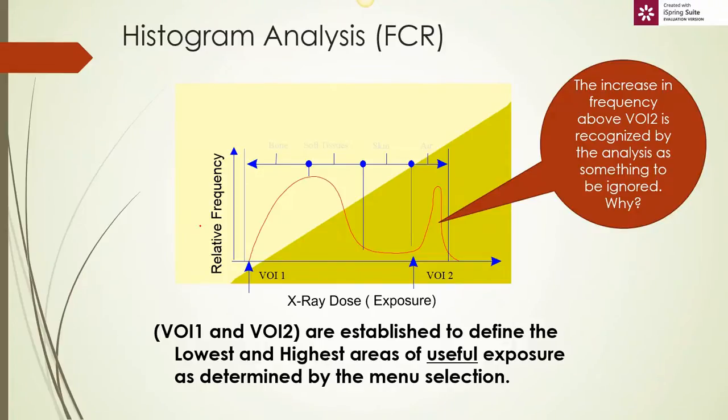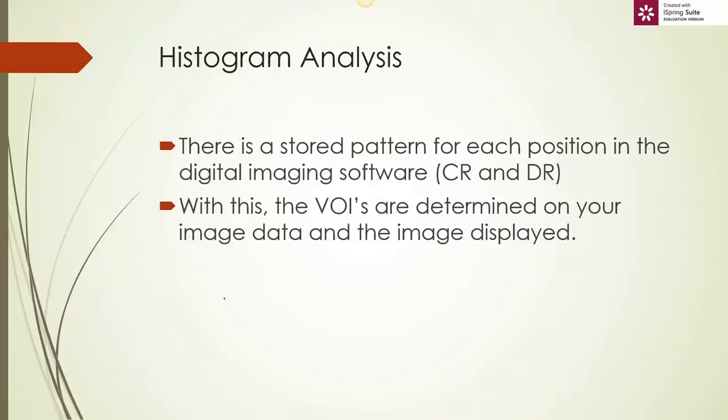Okay, just keep in mind what's going on is that it's looking from this point to this point, and then it knows how to do a histogram analysis. When it recognizes where the borders are from your data, keep in mind, as I told you before, there is a pattern programmed into the imaging software that is the ideal for each of these positions. The job of the computer essentially is to take the ideal, take the information from yours, and merge them together to create a coherent image.